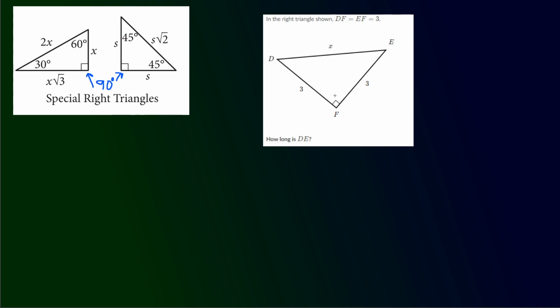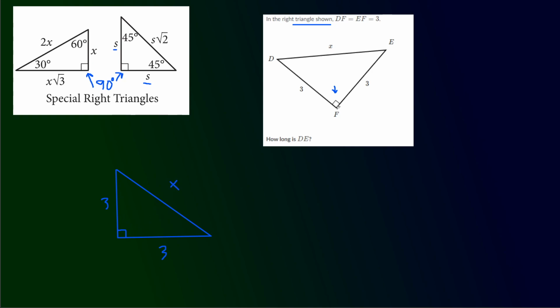So let's look at a problem. This tells us that we have a right triangle shown, DF equals EF, which equals 3. So this is a special right triangle because we have 90 degrees in one of the corners, and it fits the pattern where two of the sides are the same. This is sometimes also known as an isosceles right triangle. This is the 45, 45, 90. So let's redraw our picture, and I'm going to label it just like they showed us here. We have 3, 3, and then 90 degrees here, and we want to find side X.